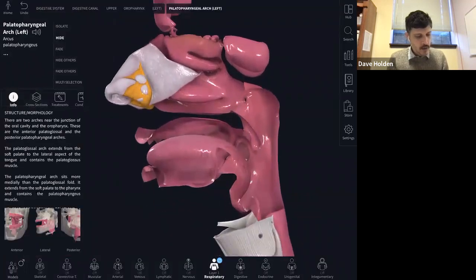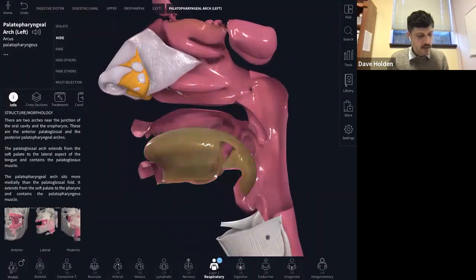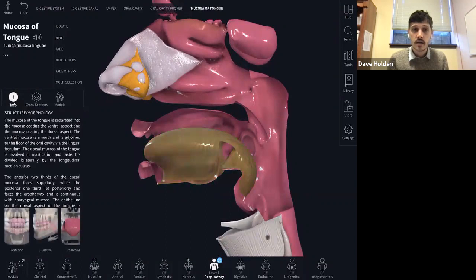Okay, so opening this up a little bit more, here's the tongue. So right above the tongue, that's the mouth. That's the whole mouth. Your tongue is way bigger than you think it is, and it takes up a lot more space in the mouth than you probably think it does. Remember, other than when we're talking or chewing, the mouth is closed and the tongue takes up all the space in the mouth.